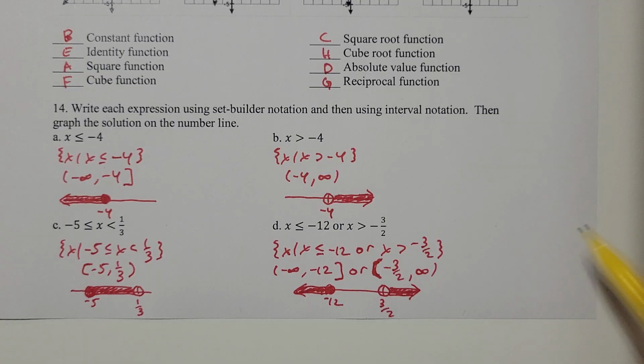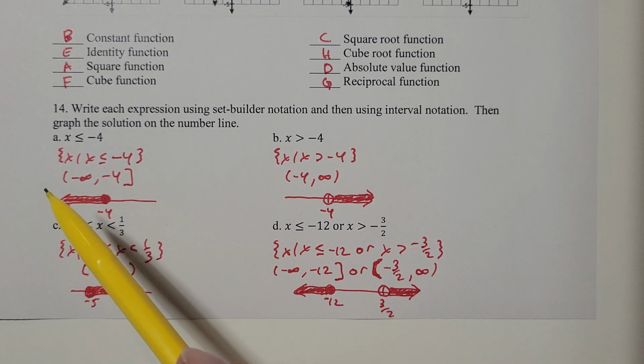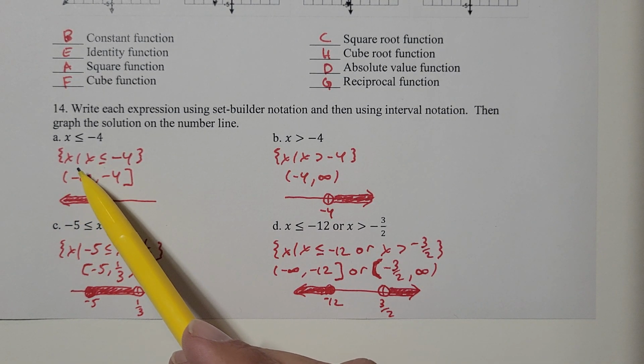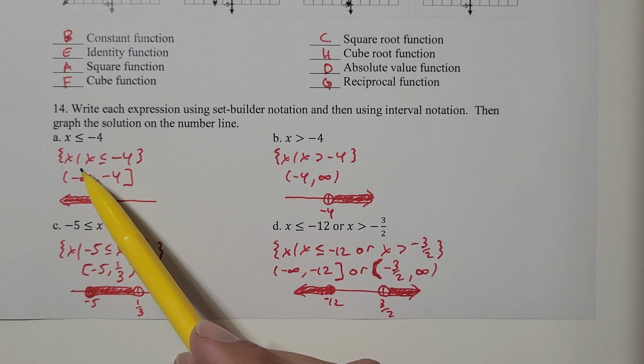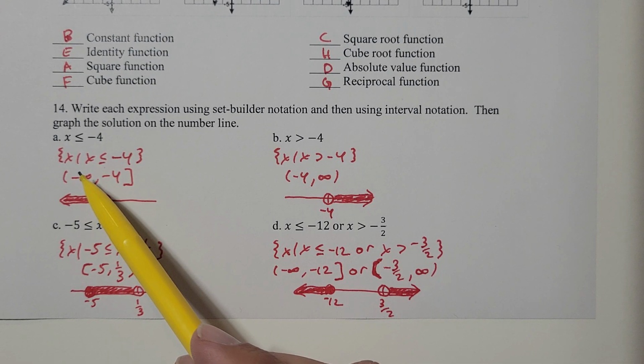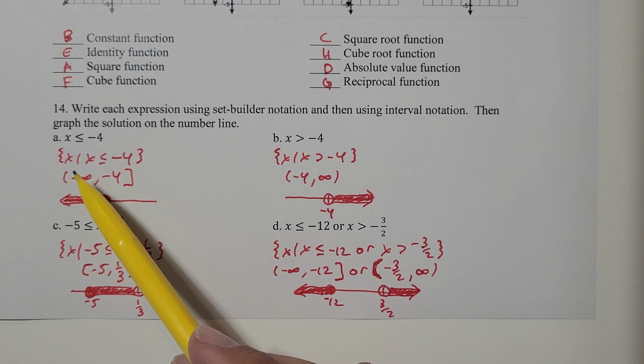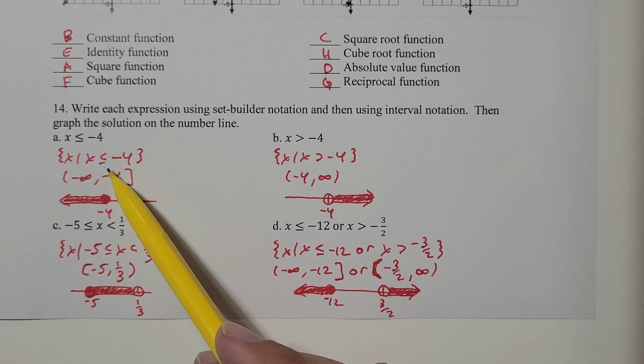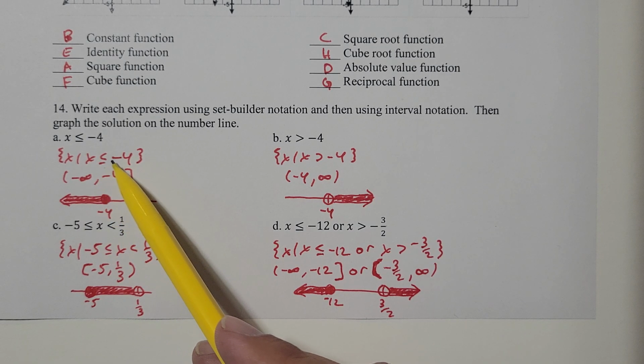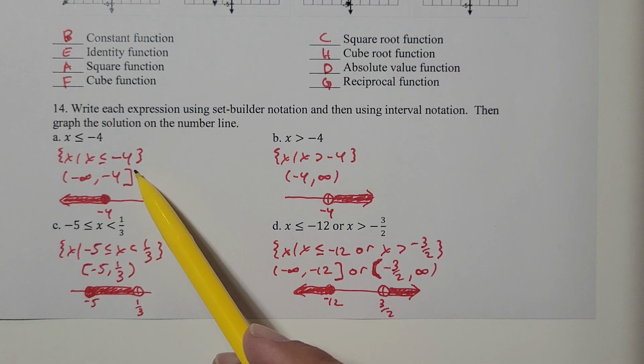Okay, now to write it as a set, I'm going to say the set of all x and then make a vertical bar to the right of x. That vertical bar is a necessary thing that we must have whenever we use set builder notation. That means the word such that. Okay, so the way that I would begin reading this is I'd say the set of all x such that, and then I explain what's happening with x. Well, we just said x is less than or equal to -4. Okay, and then close up the set there.